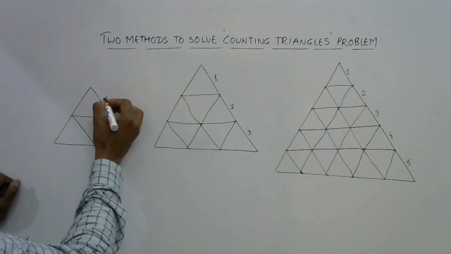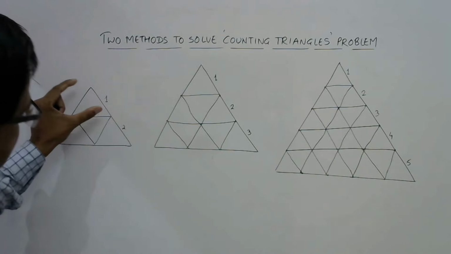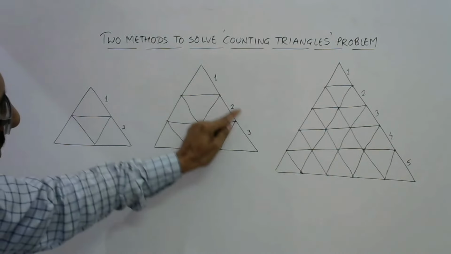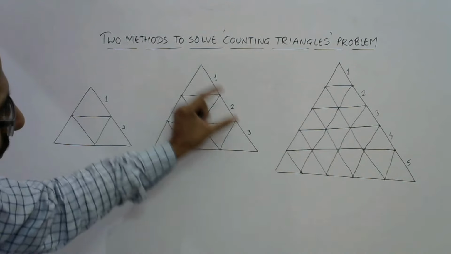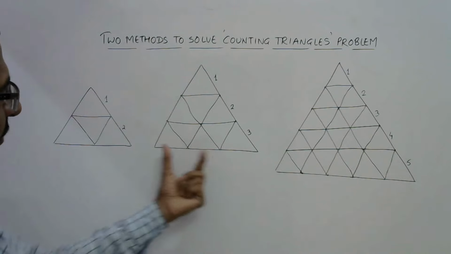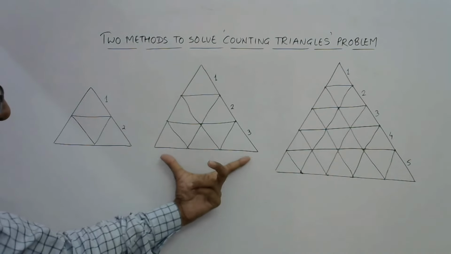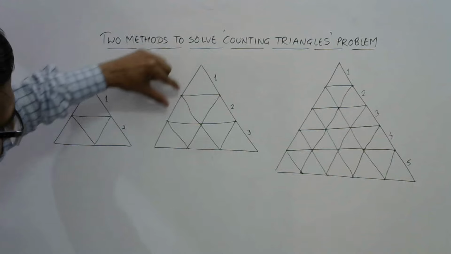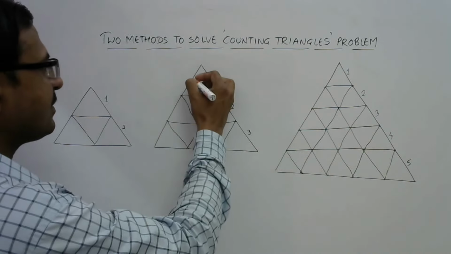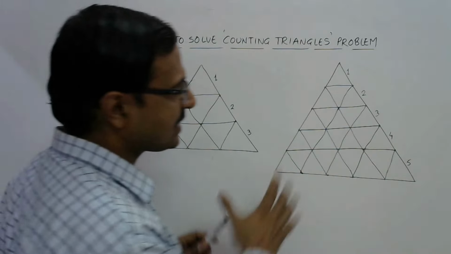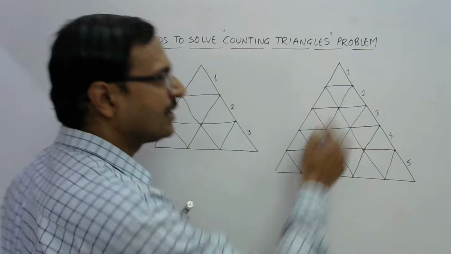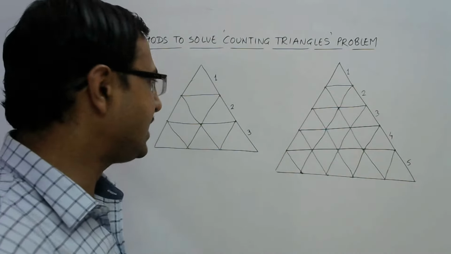See, I have labeled the two parts of any one side, say this side. There are two parts here, and if you observe this figure, we have 1, 2, and 3 parts here. So on every side, we have 3 triangles. On this base, we have 1, 2, and 3, these 3 triangles. So these are symmetrical figures, and in this case we have on the base 1, 2, 3, 4, and 5 triangles. Likewise on other sides also you can see 5 triangles.